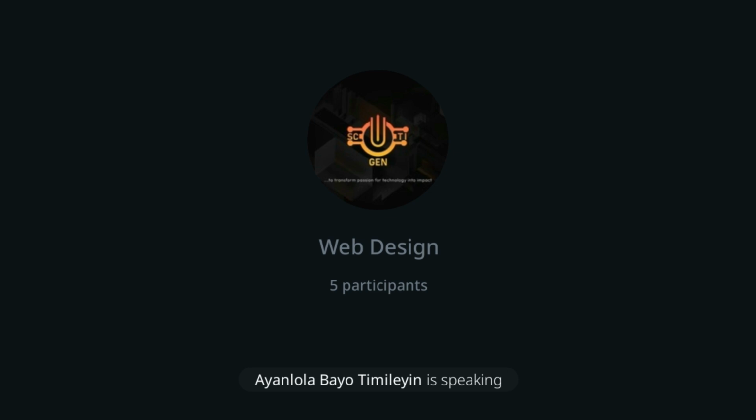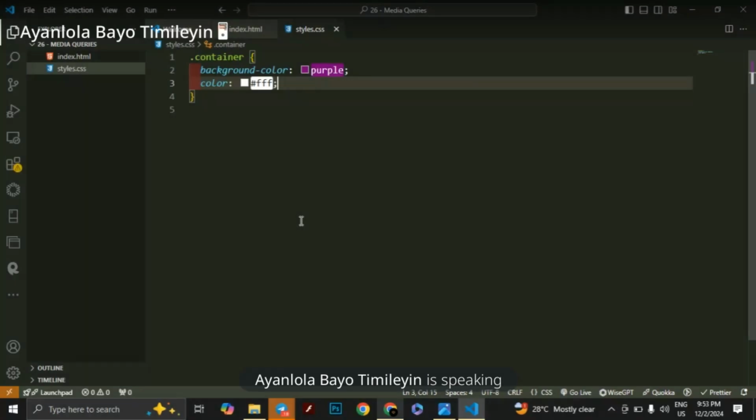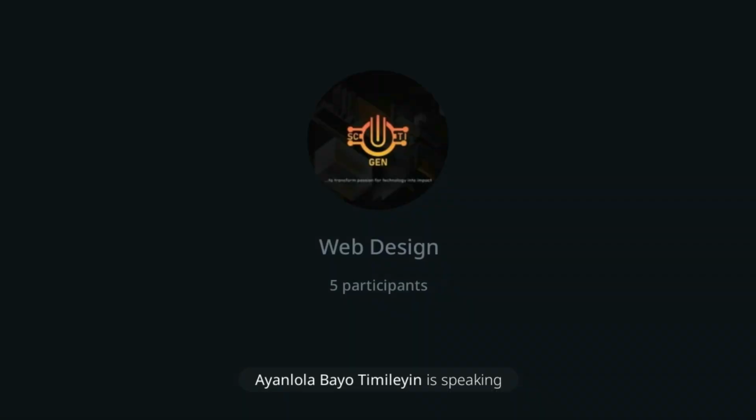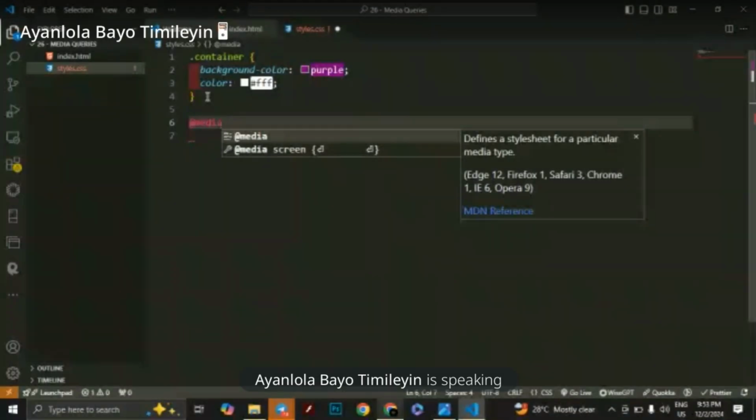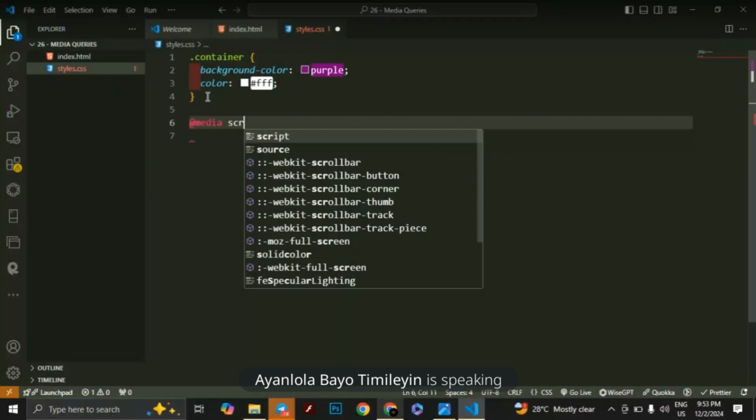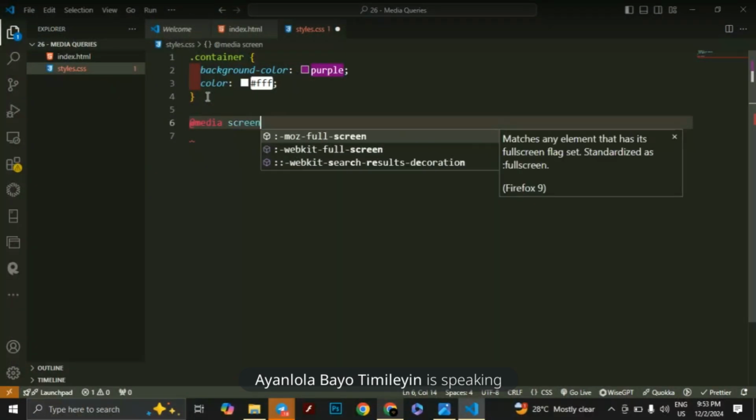Okay, great. Now, what I want to implement now is media query. Remember, to use media query, you start with the @ symbol followed by media, and then your condition. And sometimes we specify that we want to write media for screen. This screen here means that you're writing media query for screen devices, because you can also write media query for print.